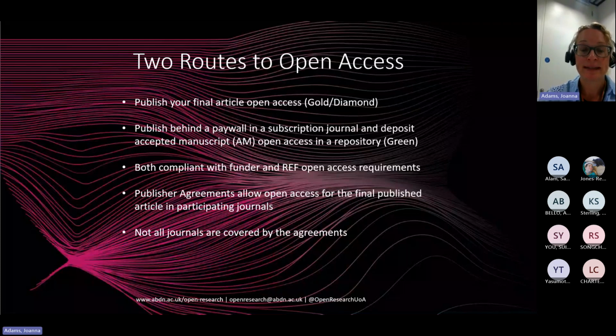But the publisher agreements allow open access for the final published article in participating journals. But it's important to note that not all journals are covered by the agreements. So, where we don't have money to pay for open access or they're not covered by an agreement, that green route is quite acceptable.